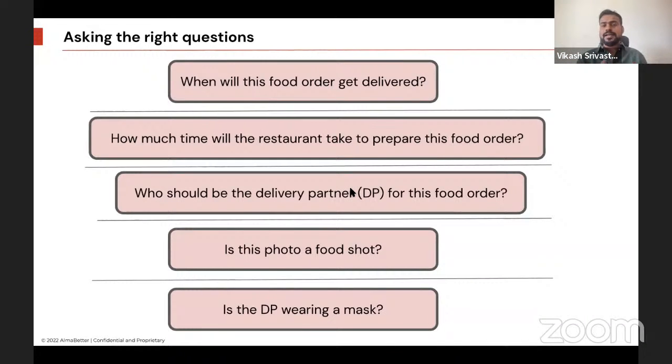So instead they are encouraging these delivery partners to take a photo wearing a mask, and then Zomato's face recognition models would understand and define whether a DP is wearing a mask or not, and then accordingly they can penalize or reward them for good or bad behavior, right? It works both ways overall.